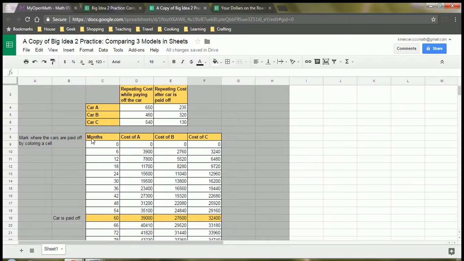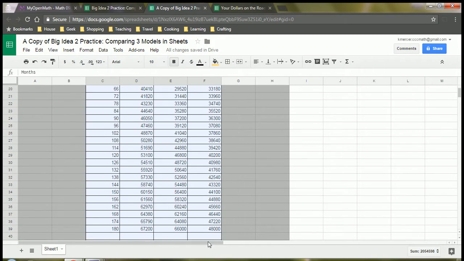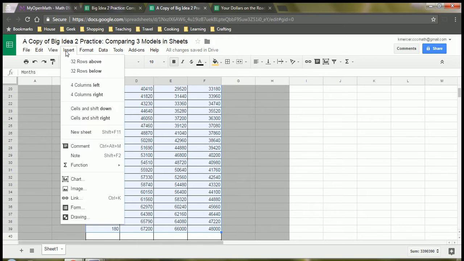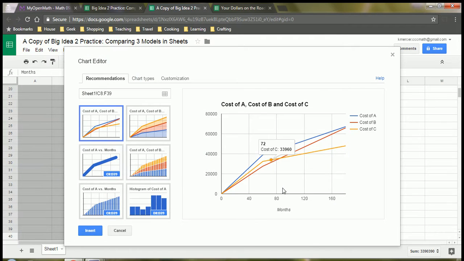To get a graph, you highlight all of the cells. So again, clicking from the center, dragging it down. I'm not copying anything, I'm just selecting everything. And then I need to insert a graph. So you can insert a chart with this button over here, see Insert Chart, or over in the Insert menu, there's that same icon, the chart icon, right here. So I'm going to click on that, and this is my graph right here.